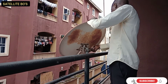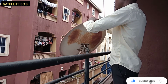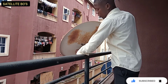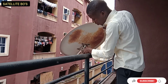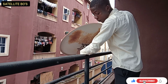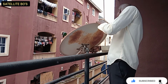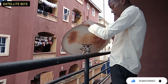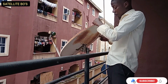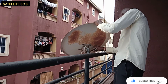So if it doesn't catch, what you do? Loosen the elevation. Keep doing that until you notice signal on your dish. Then increase it a little. Tighten it. You can turn it right, turn it left. You can turn 360 degrees until you notice the signal on your dish.